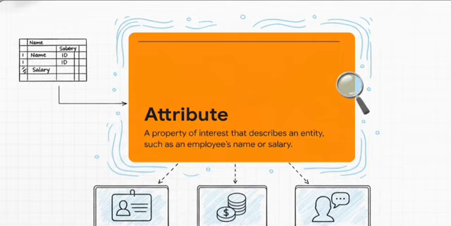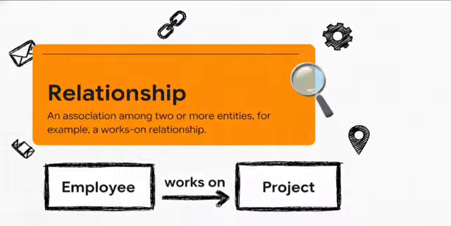Okay, got our things? Cool. Next, each of those things, our entities, has attributes. These are just the details, the properties that describe the entity. So for our employee entity, the attributes would be things like their name, their salary, maybe their employee ID number. And then, the last piece of this high-level puzzle is the relationship. This is just how all our different entities connect to each other. For example, an employee works on a project. See? That works on part is the relationship. And boom, with those three things, entities, attributes, and relationships, you've got a high-level map of your whole system.